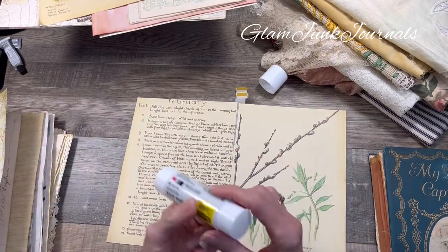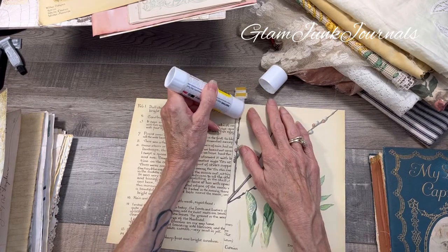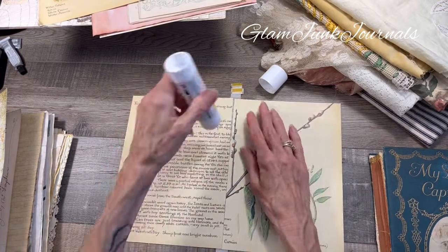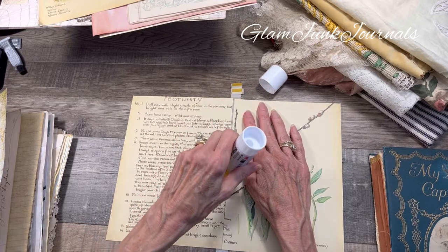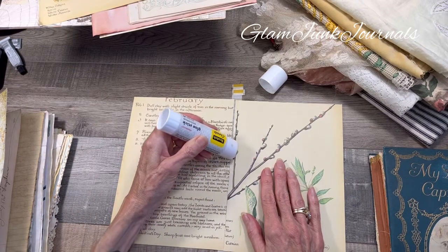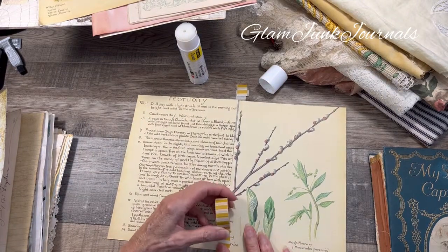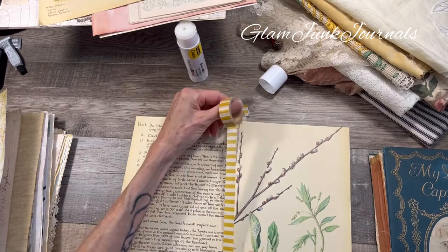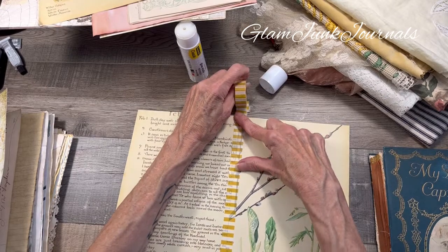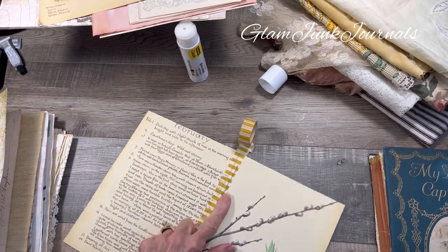And then I'm going to take a little bit of glue, like on the corner, just on the edge, and go down the center, because I found if I put this straight down, I get a lot of extra glue on the outside, and I don't like that. So I'm trying to go right along the seam here. See how I did? Just right along the middle, just to give the washi some extra staying power. I'm going to take it back up the center and press it down, and I think that looks pretty dang good. Cool. All right, so that looks fabulous. I'm just going to cut this off the top. I've got my scissors here.